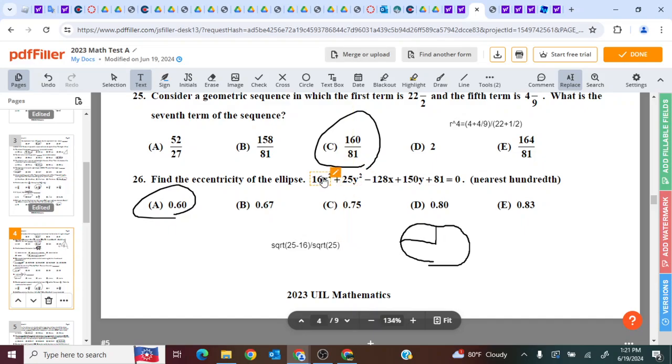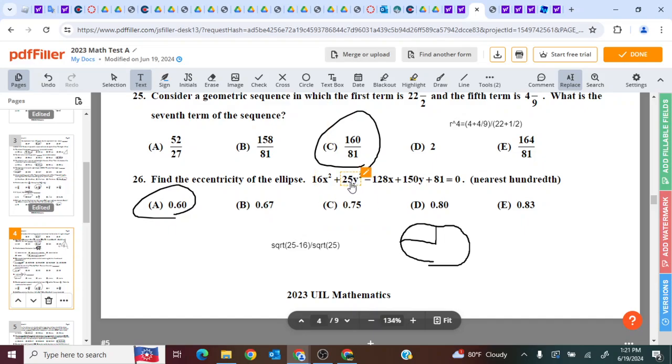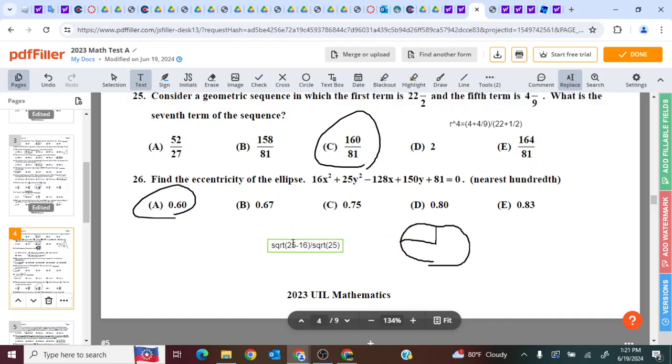But you can essentially just flip these values because you're powering to -1, just an interesting property. But yeah, you can essentially just do 25 minus 16 because these are both the length axes squared in a way. And then you divide it by the longer axis. And if you do that, you get an eccentricity of 0.6.